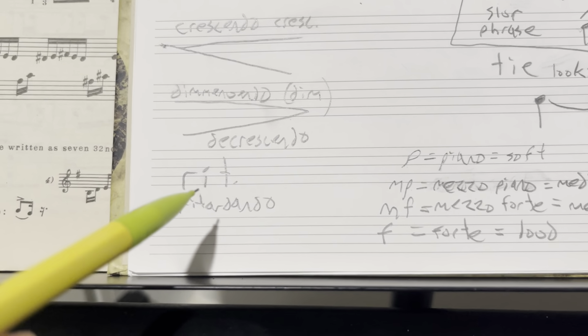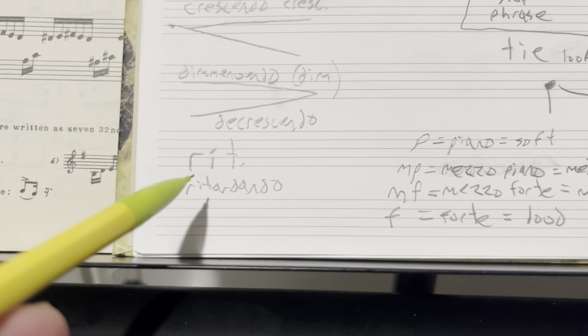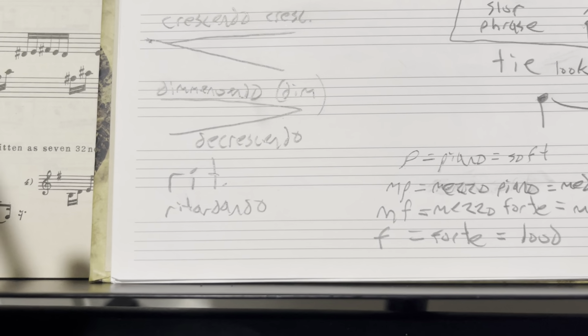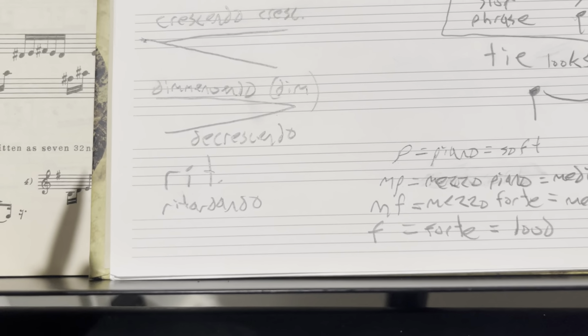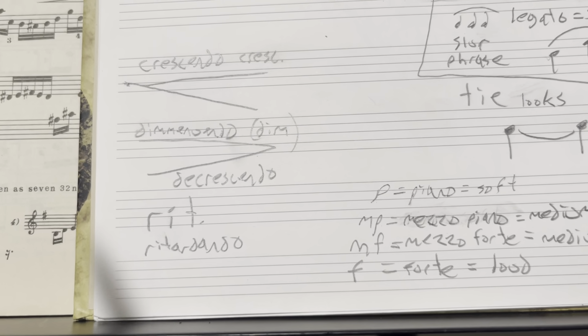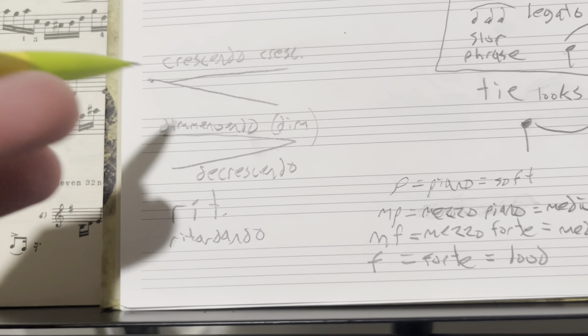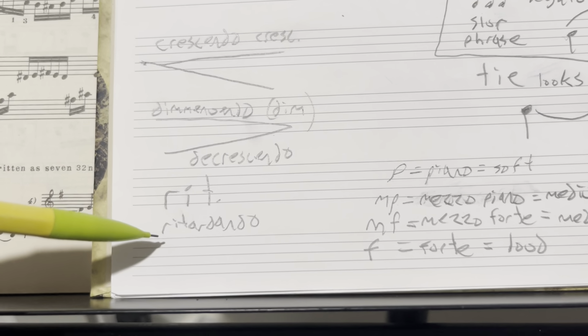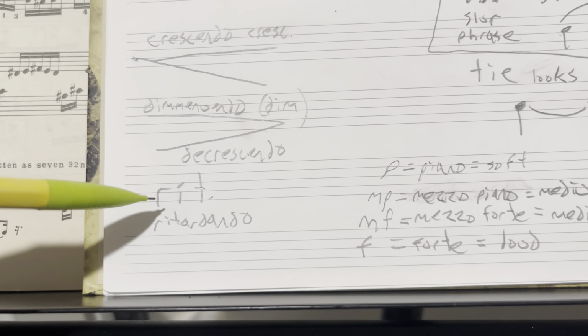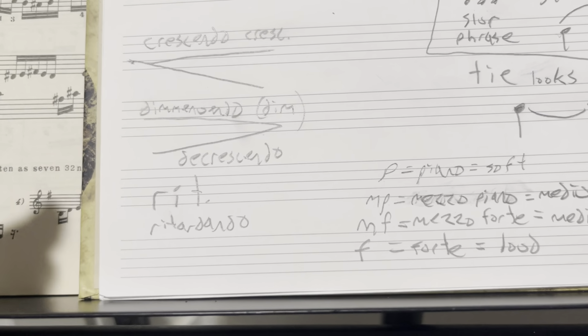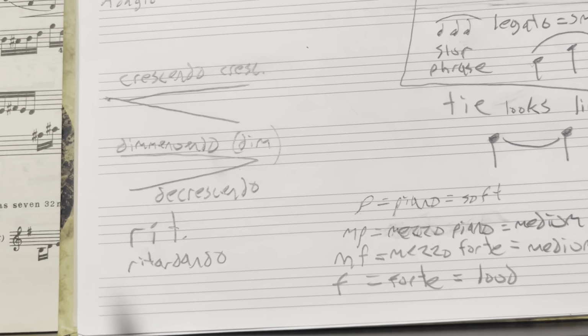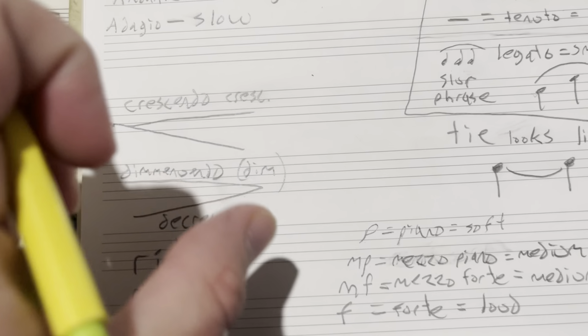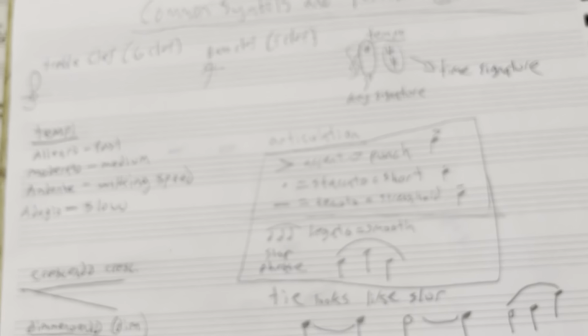Then we have this one term, retardando, abbreviated as rit, to slow down, to retard the music. I know that's like an evil word, but if we just think about the definition, sans that stuff, it's just to slow down. And you'll see this very often at the end of songs, because that's the common thing. You've got to apply the brakes when you're coming into a red light, okay?